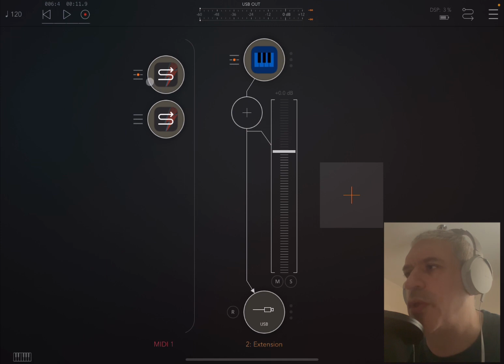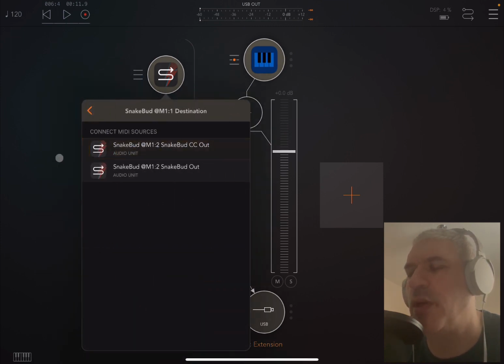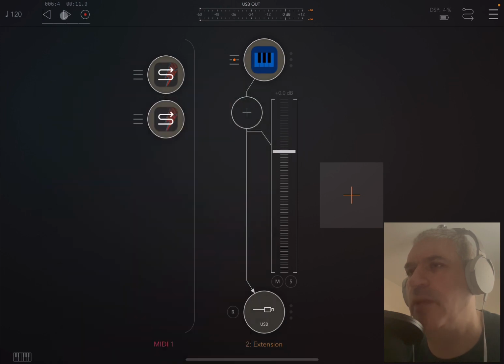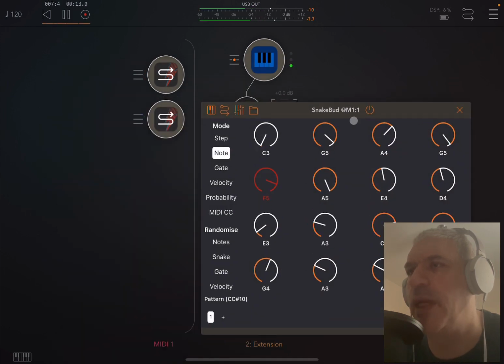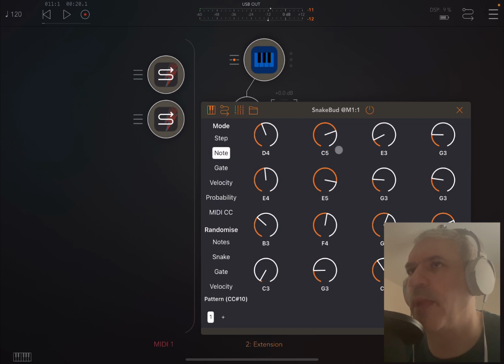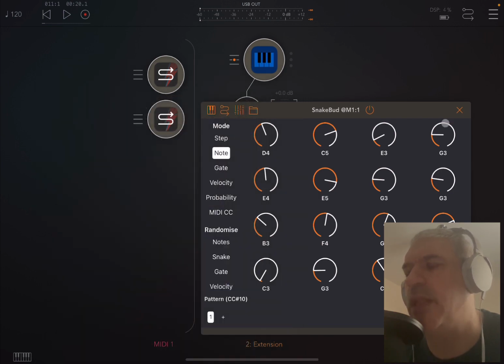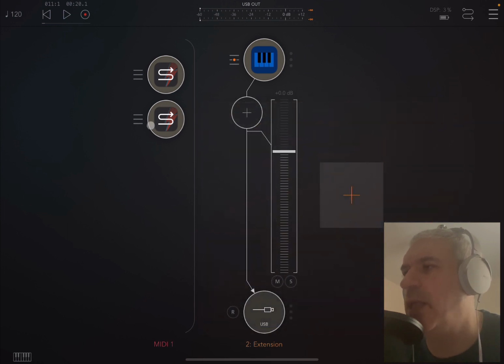Okay. Of course, I didn't need this first step here to actually connect it to the second one because I already have that MIDI source. Like so, if I click play, you see, it works anyway because I have set as a MIDI source, as a MIDI control here, the second instance of SnakeBud. But I've done it anyway at the beginning of the video in case you want to control any other parameters in a different way just through the output.